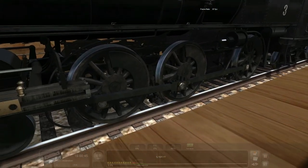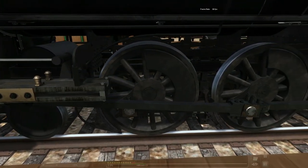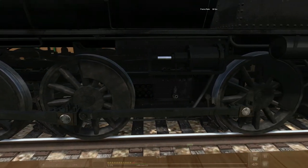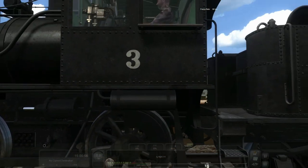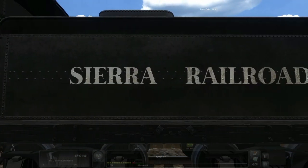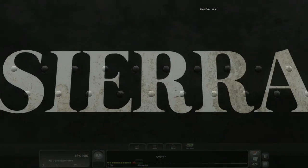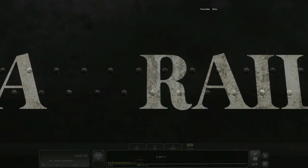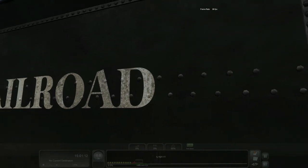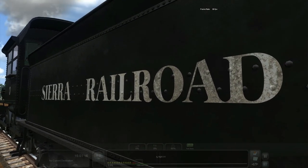The wheels, even the wheels and the rods and everything are dirty as well. All the cylinders are dirty. They don't have that white stripe like the one we just looked at, the clean variant. Even the logo on the back, look at that. That is detail. Like somebody poured some Coca-Cola in a Windex squirt bottle and just went to town. I love it. It looks awesome.